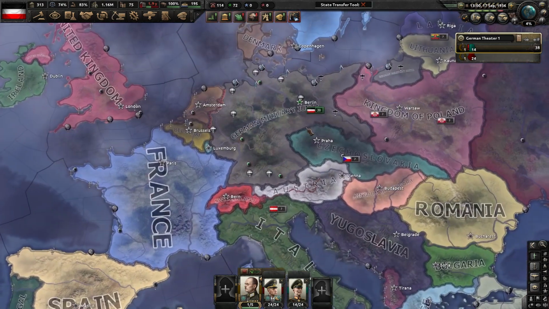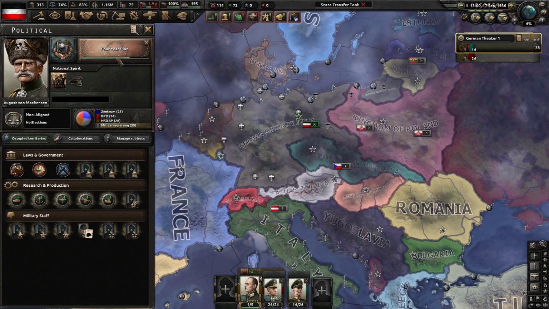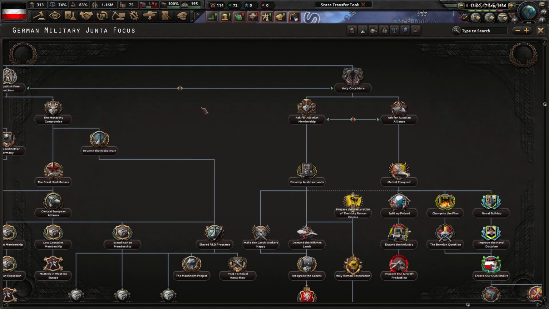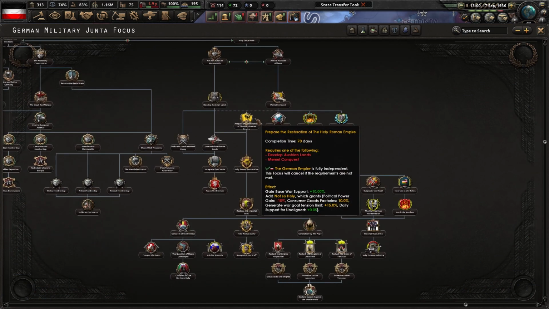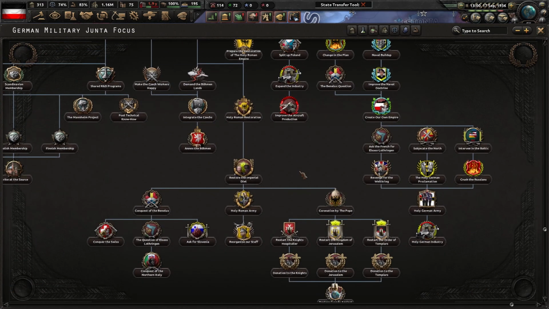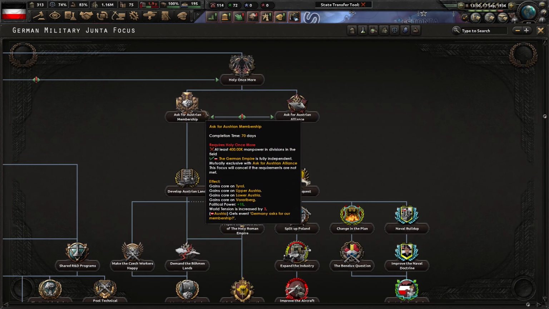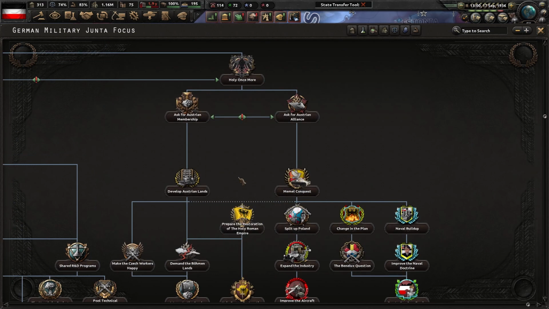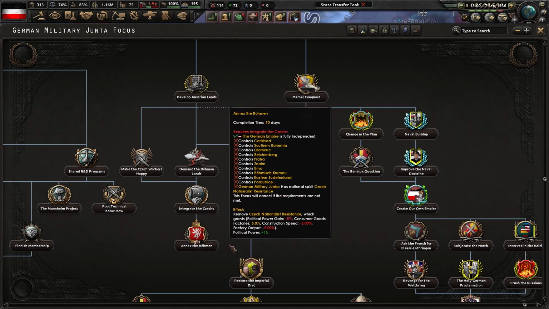So, as you can see, it is September. We have done the Civil War. I've done the Civil War that many times, I couldn't be bothered putting it in yet another video. But anyways, this is the Holy Roman Empire path. There are kind of two paths within here, though. It's not laid out the greatest, but there are two paths. You have the Ask for Austrian Membership route, and you go down these focuses here to do with Bohemia and the Czechs.